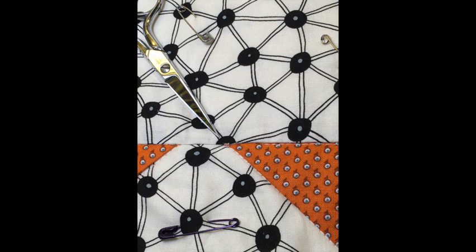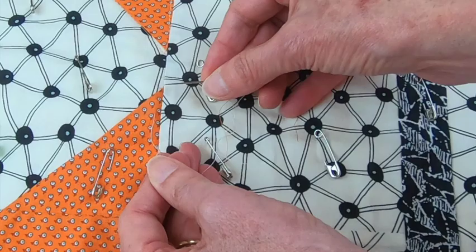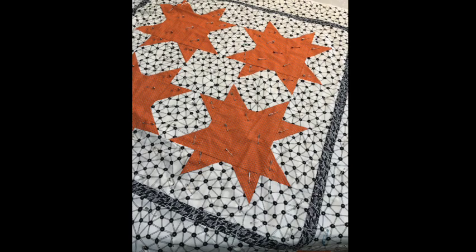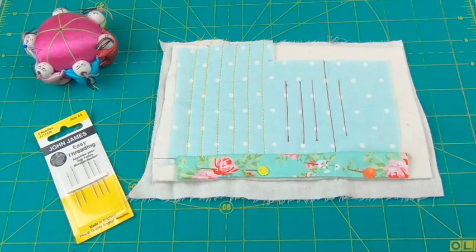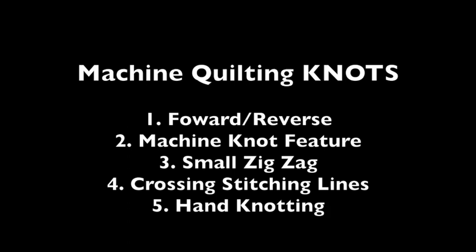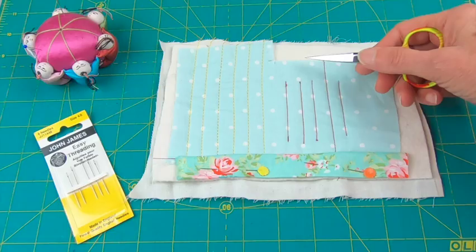Have you thought about how you'll knot your threads when machine quilting? There are many different methods to choose from, some utilitarian and others more professional. Find out about all of these techniques and then decide which works best for your quilt. We're using this quilt to demonstrate these knots along with this small quilt sandwich so you can get a more close-up view. Also, at the end of the video, you'll find out about some of the pros and cons for each of these knots. Below you'll find the times each of these topics appear in the video so you can jump ahead if need be.